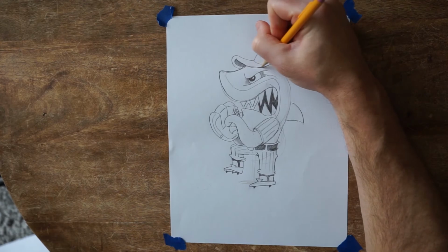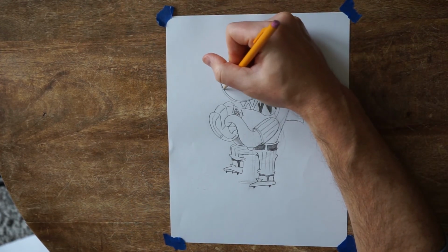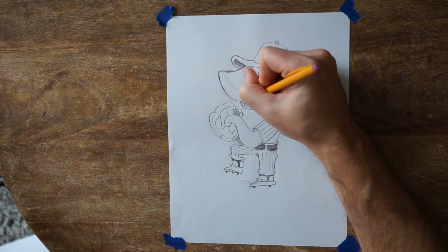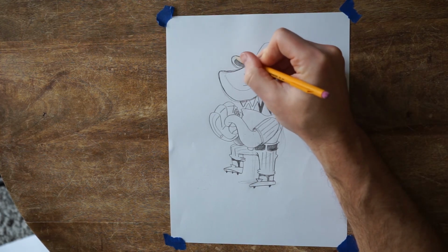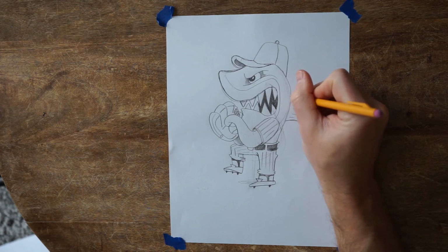So I'm going to go through, clean it up, add some more detail. I'll thicken the lines. For this drawing, I'm just keeping it in pencil, no ink or digitizing. So I can just push it until I get the gut feeling that tells me I've pushed this drawing as far as it can go.